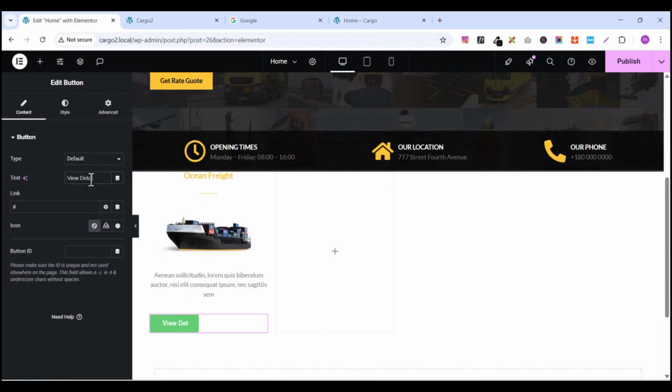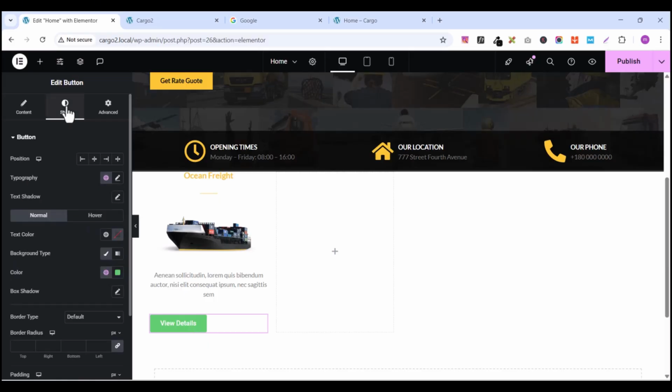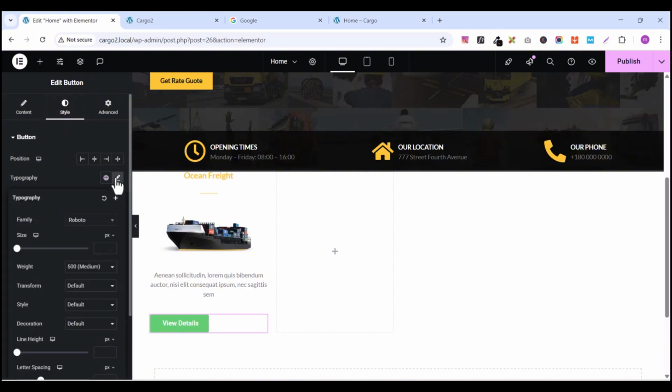View details. So I'll come here, then go to typography, then I will give it Lato. But this one, we are going to make it italic. And let's increase the font size to about 14.